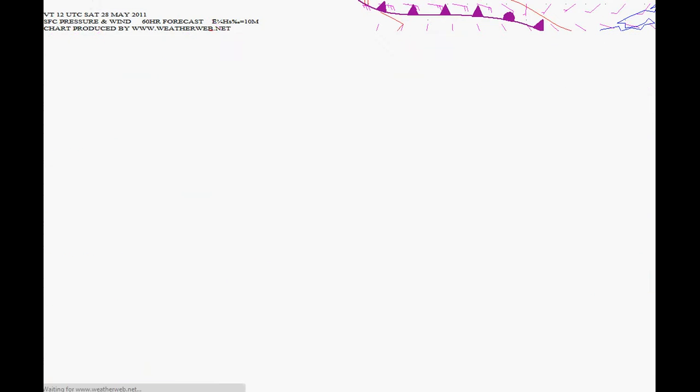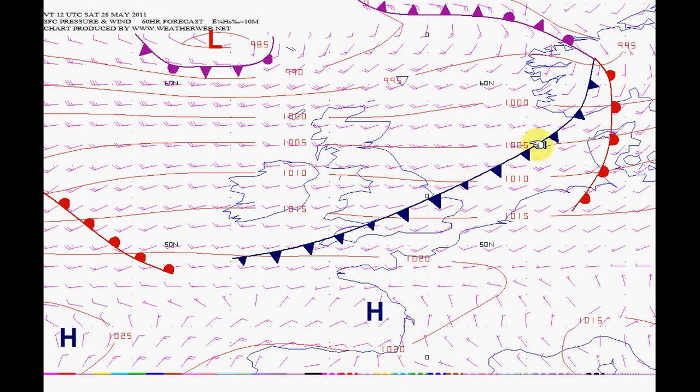Overnight into Saturday we get this straight westerly flow through. By the middle of Saturday, here's how the pressure situation looks. By then this cold front is just a real weak affair — not much left on it apart from a band of cloud. I think we're looking at west-southwesterlies around 4, possibly 5 along the southern English coasts. Running up these western coasts, west-southwesterlies 6, possibly touching a 7 off northwest Scotland. West-southwesterlies 5 down the eastern coast of England, a 6 for eastern parts of Scotland.